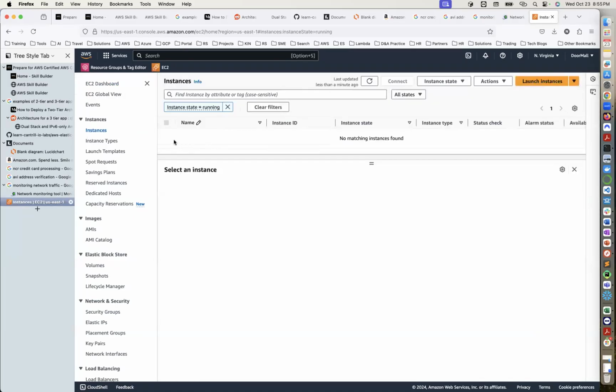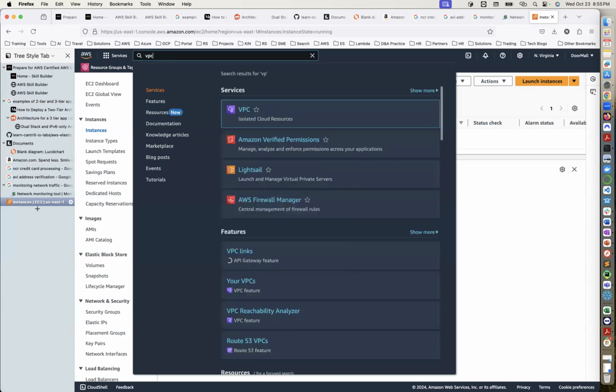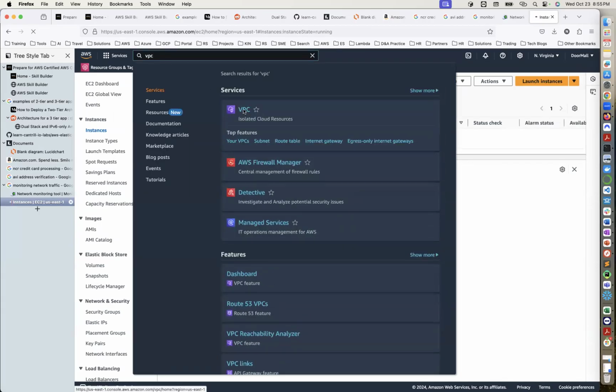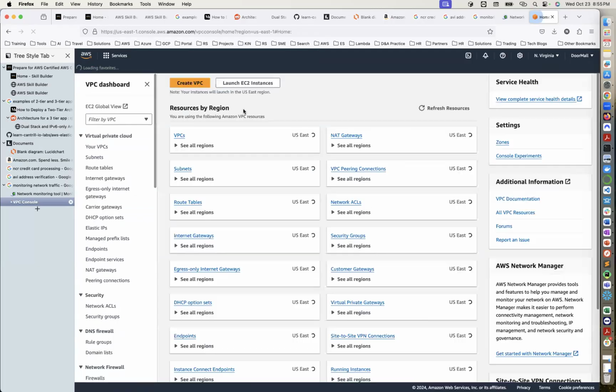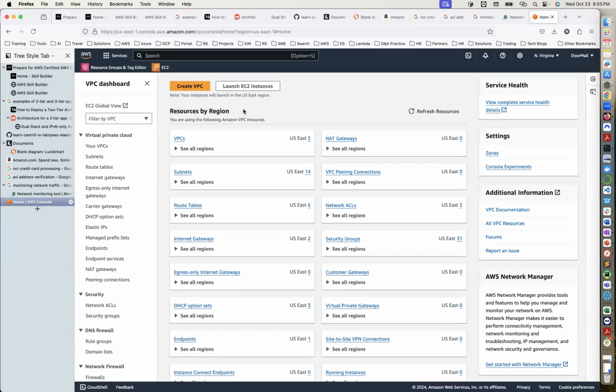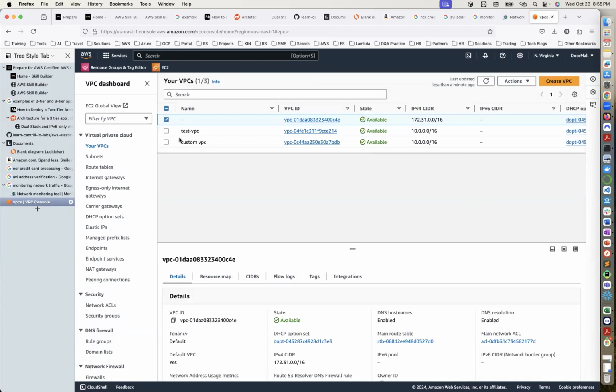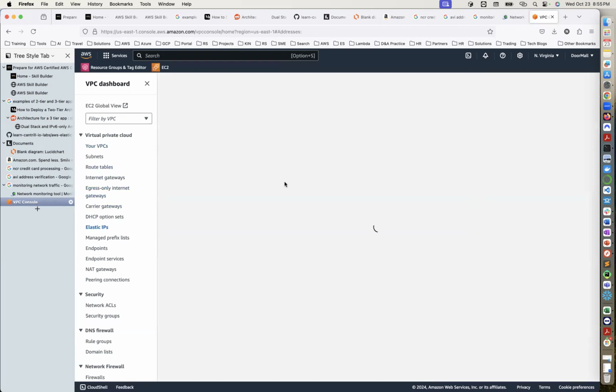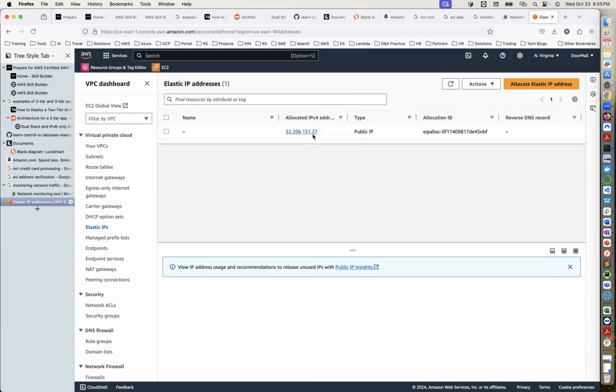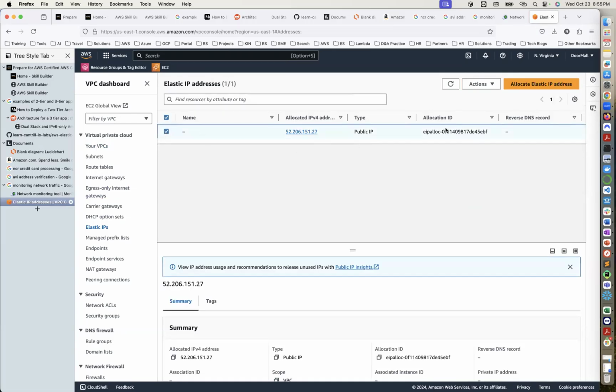If I have an instance, I can come in and attach that IP to that instance. If that instance restarts, the IP address will stay the same because it's an elastic IP address. Some customers use it because they don't want to lose their licenses. So that's it. Elastic IP address is right there. It's static. If I want to delete it, I'll go here and click on release elastic IP.